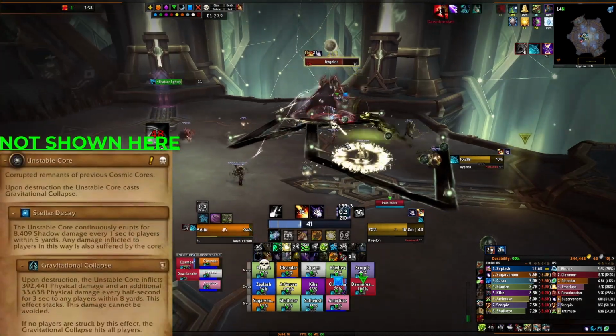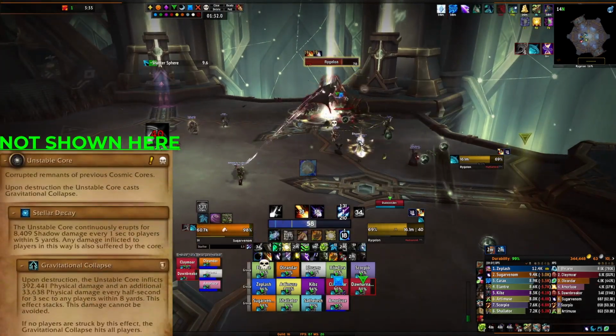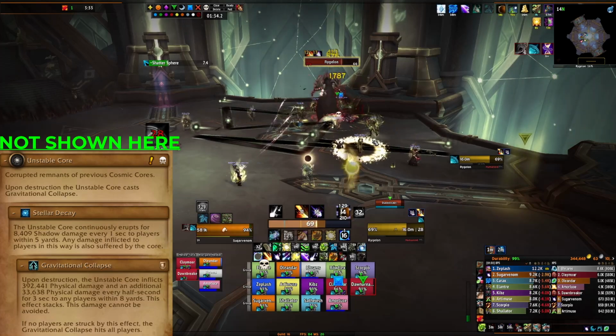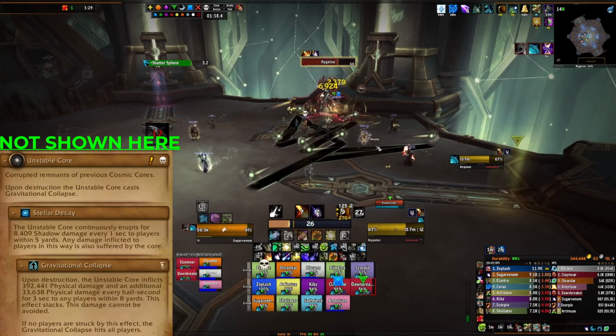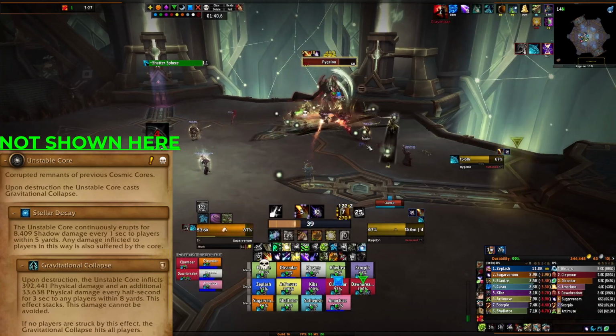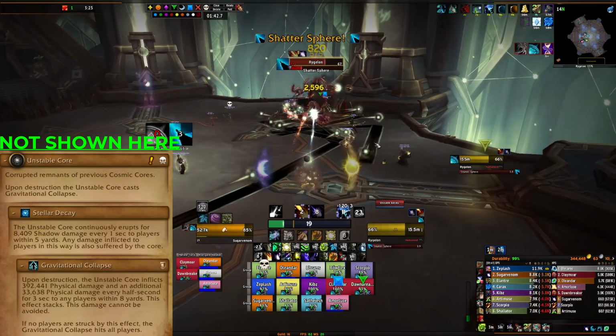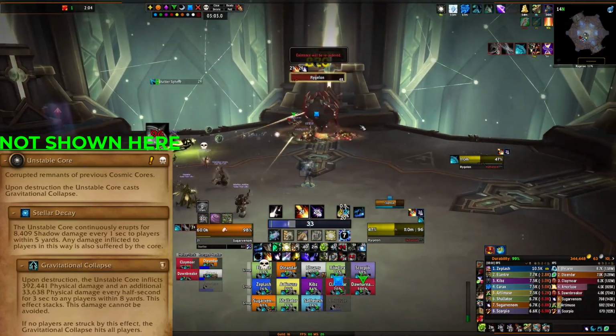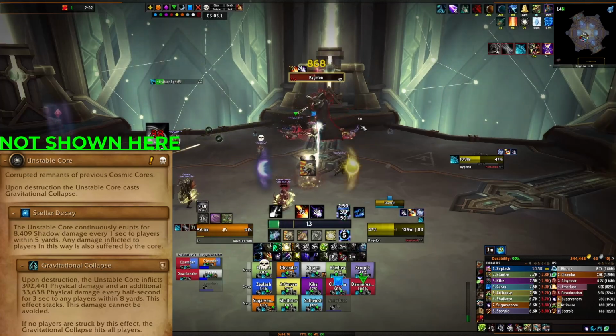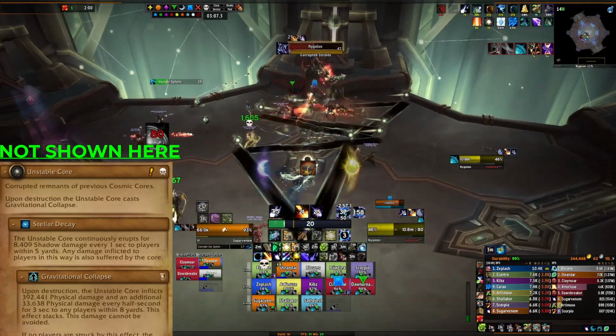In heroic, unstable cores spawn, and the raid will want to stack up on these. Stellar Decay will erupt on the raid, and any damage that is inflicted to players from this is reflected back at the core. You won't need to worry about DPSing it because of this. Cleaving it with the boss is fine. When the core is destroyed, a gravitational collapse is left behind. A tank will need to soak this, or the raid will be hit with the damage instead.